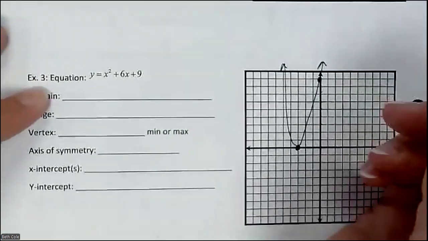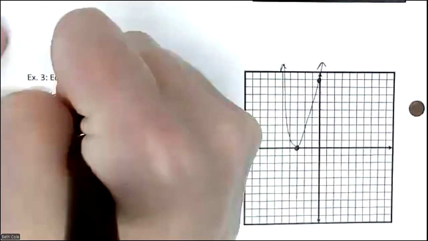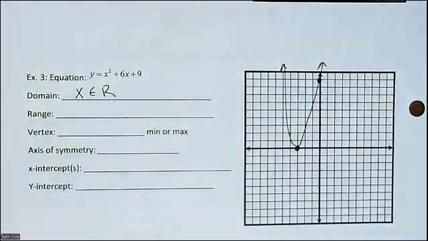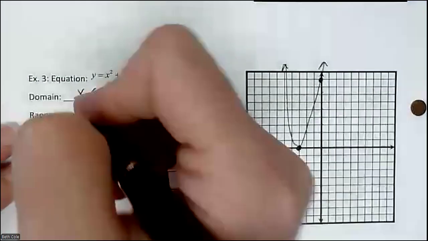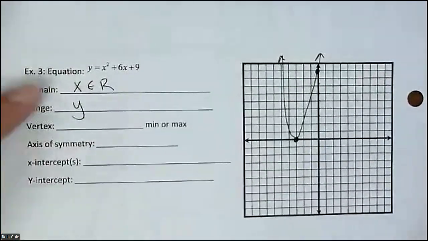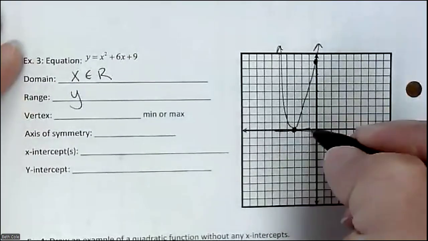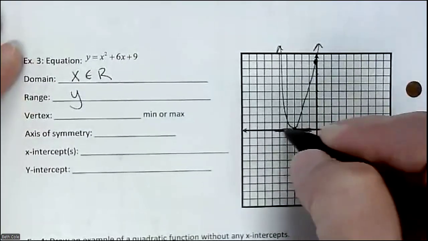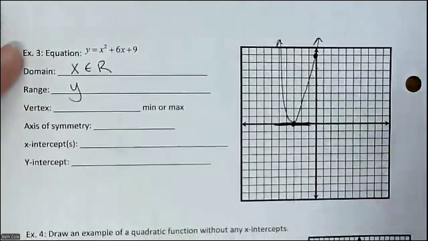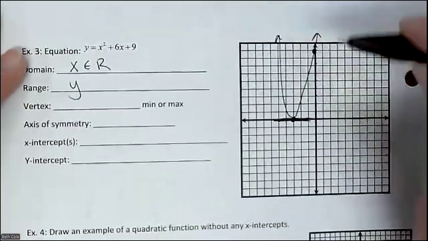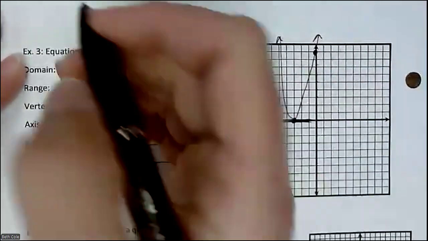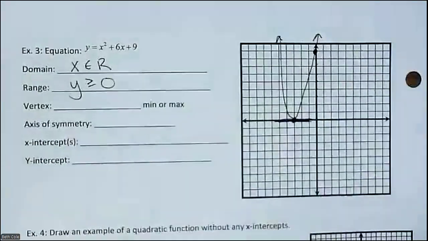Now, what's the domain? I just told you it's the answer. Yep, all reals. Graph goes left and right forever. It's going to be everything. That's the answer. It's an automatic answer. Now, hold on. Let me get everybody there. It's y for range. What y value, and this is a little tricky because it's on the axis, 0. Do you want everything above 0 or below? Above. Good. So greater than or equal to 0.